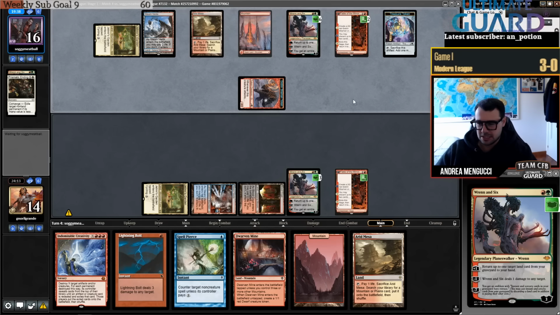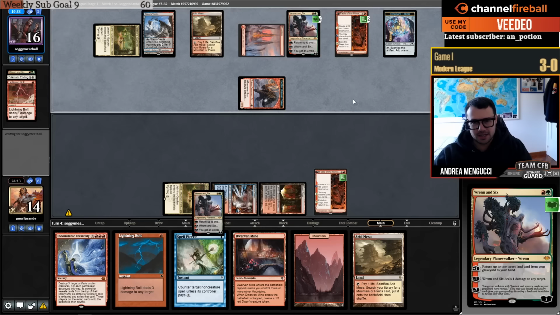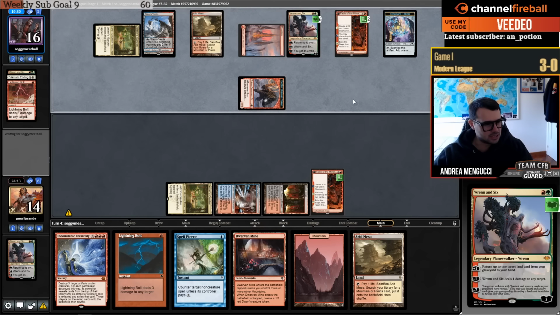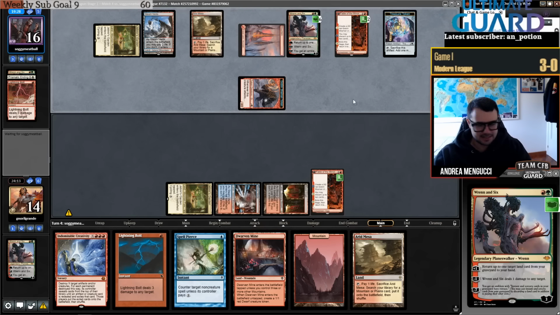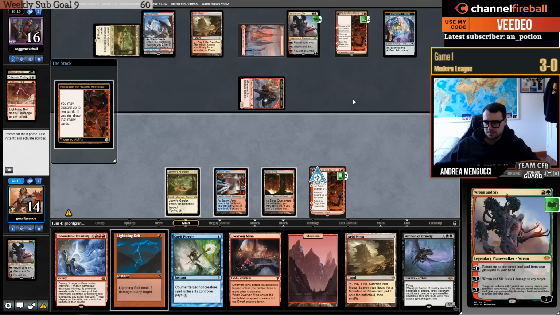Buongiorno, Bilbo. Congratulations on your amazing finish at the RC chat. Bilbo Baggins is an Italian player who top 16'd the RC. Thank you.